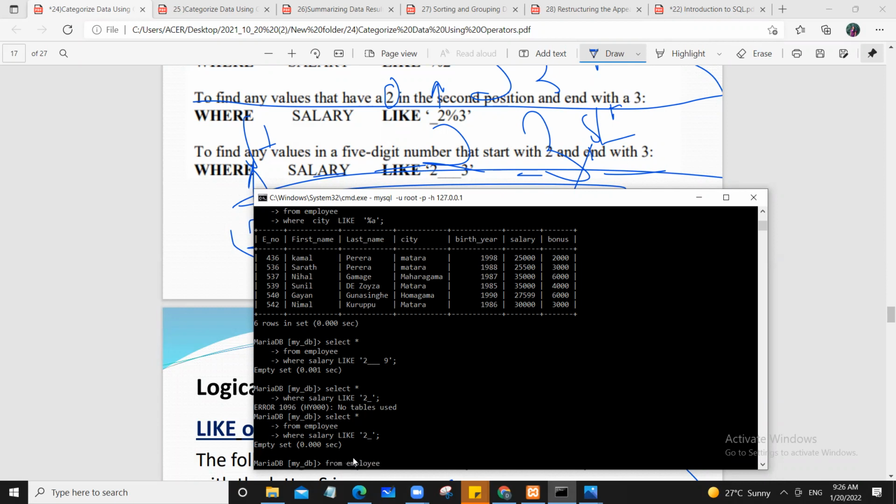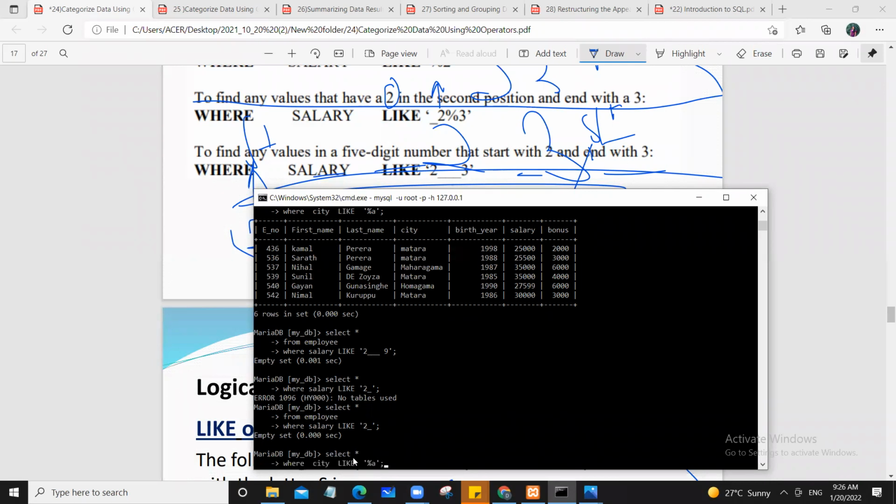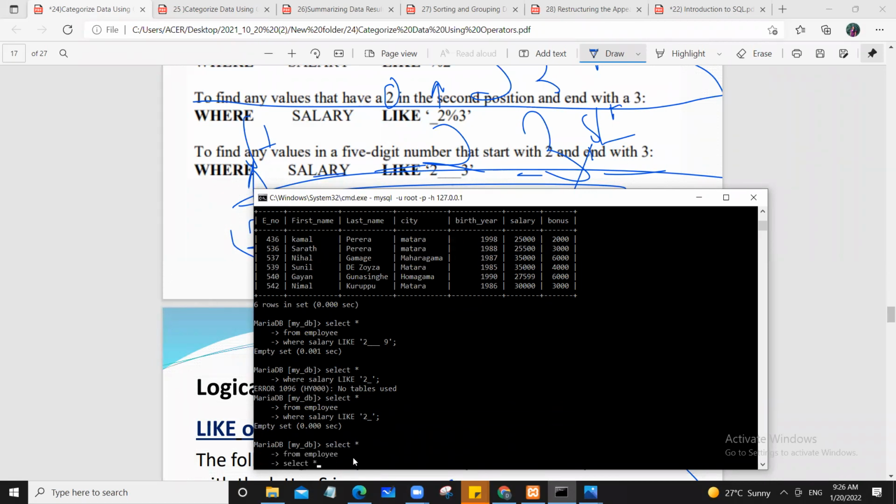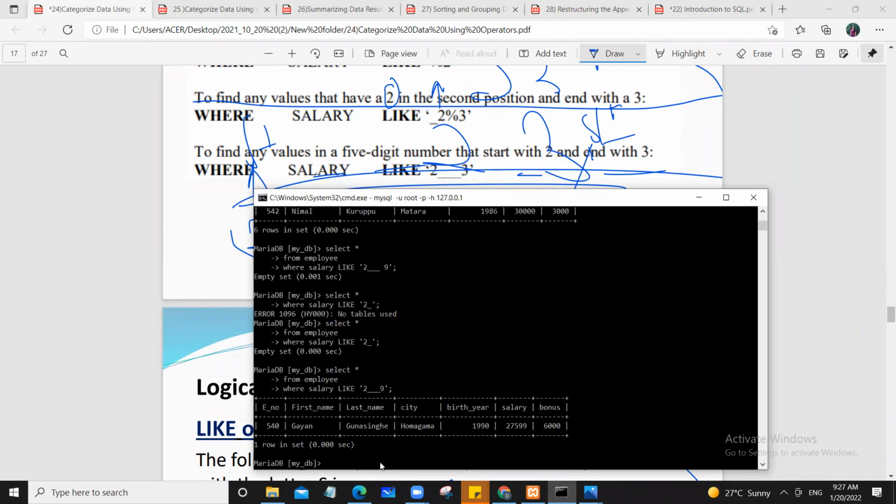Select from the employee table. In this case, yeah, that's the reason. Okay, you can query like this. In this case, the value should be 5 digits.